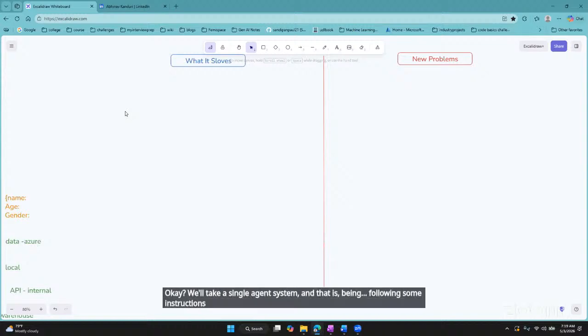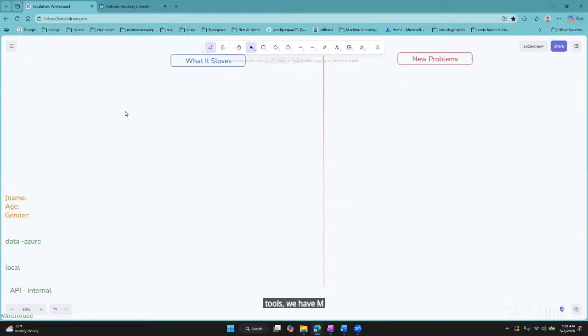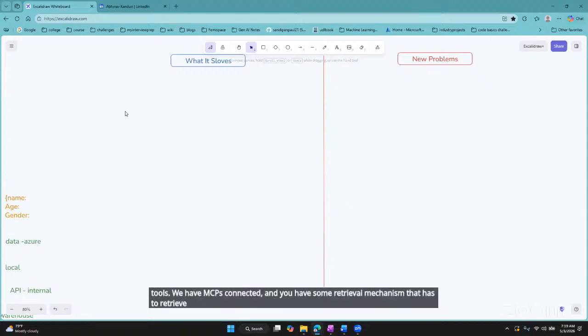We have some prompts, and it is following some instructions, or it may have too many. Though it is a single agent system, it should call tools. We have MCPs connected, and you have some retrieval mechanism that has to retrieve. So it's the same procedure, but I'm only calling it a single agent.